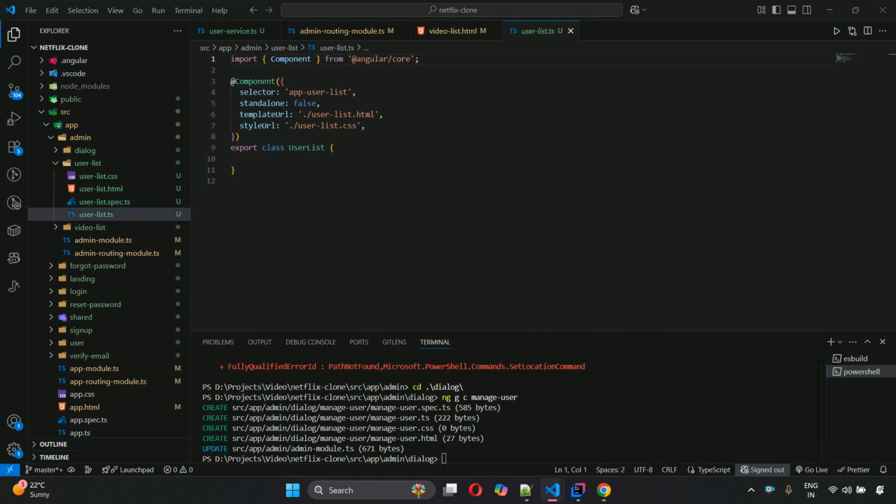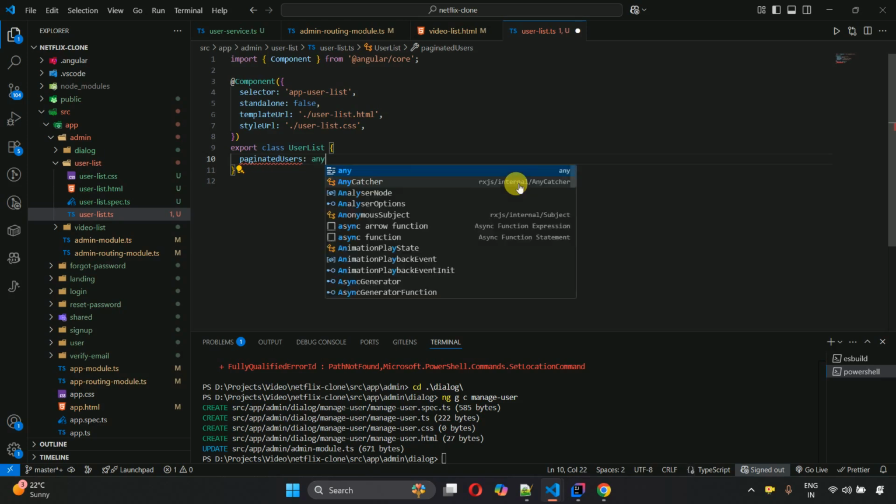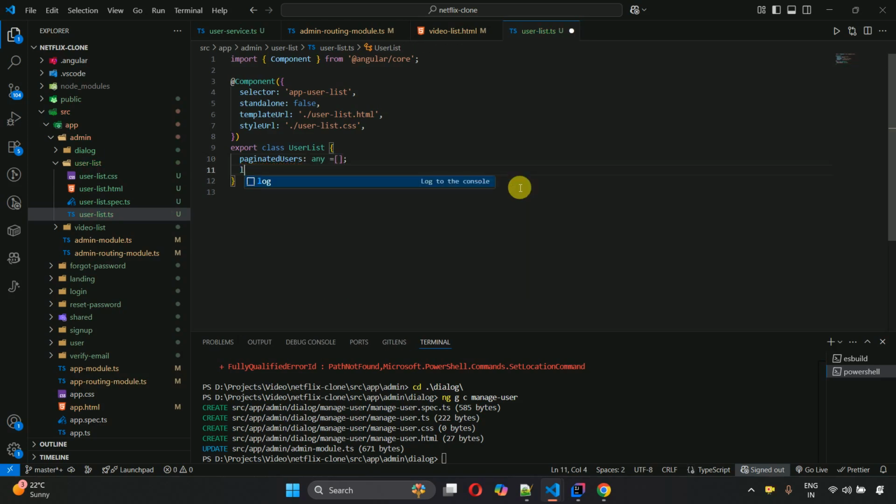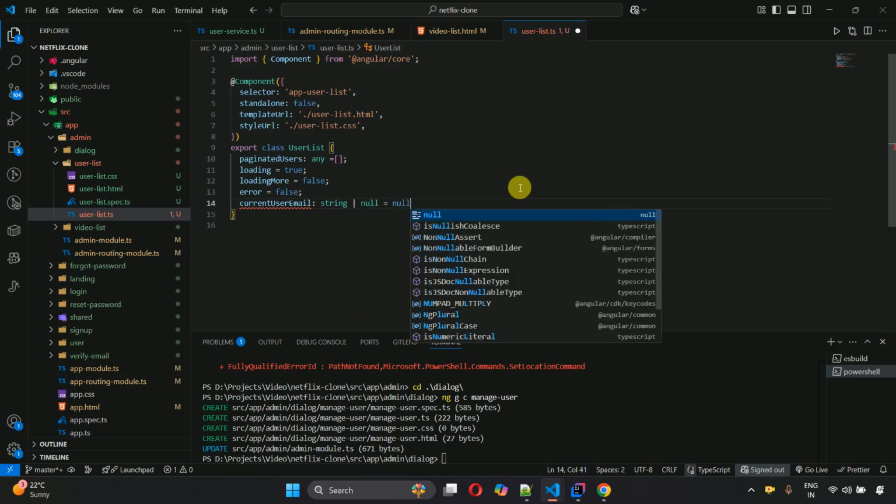So let's go back over here, and in this one, paginated users, we can write paginated users, could be of any type, and loading is true, and then loading more is true, mode false, and error false, and current user email address is of type string, or it could be null, and by default it will be null.